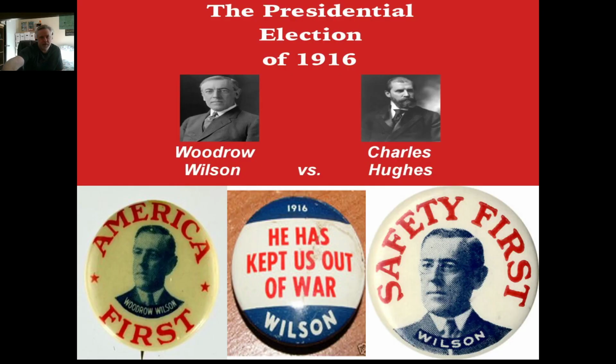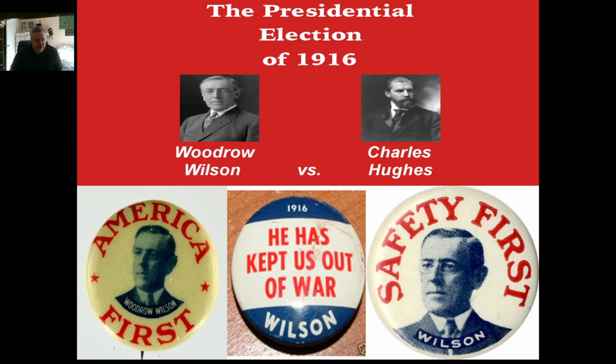All right. The election of 1916 rolls around, and it's Woodrow Wilson running for the Democrats and Charles Hughes running for the Republicans. Wilson's primary campaign is to keep us out of the war. America's doing pretty good economically. We don't need to get mixed up in a war that is none of our business. European affairs are not our affairs. This is kind of the attitude that we have had since the United States was founded. From George Washington forward, we have always tried to remain neutral in European conflicts.